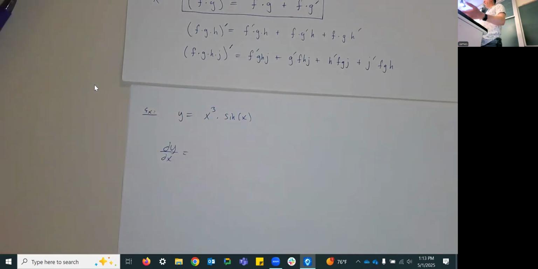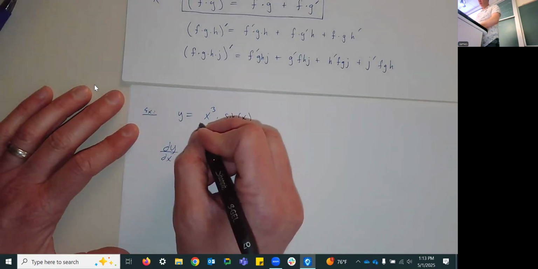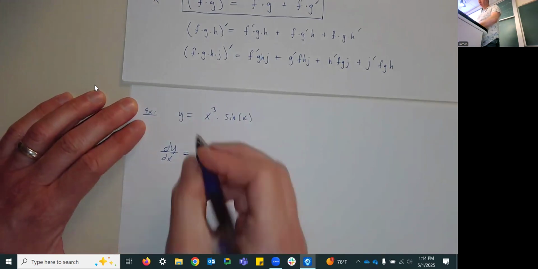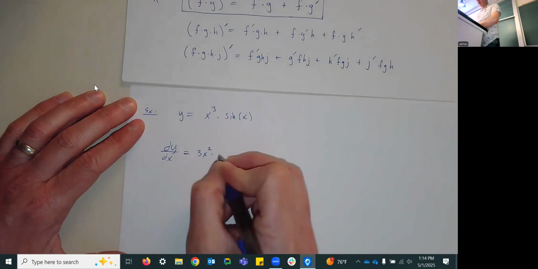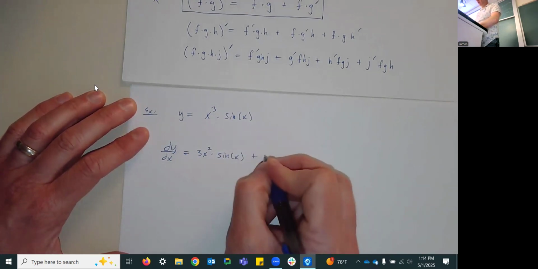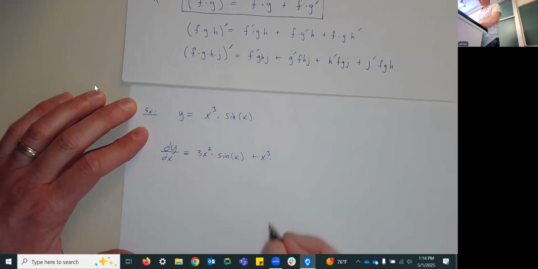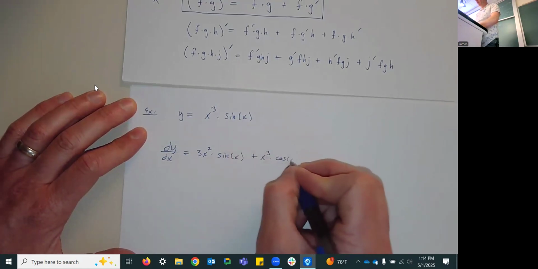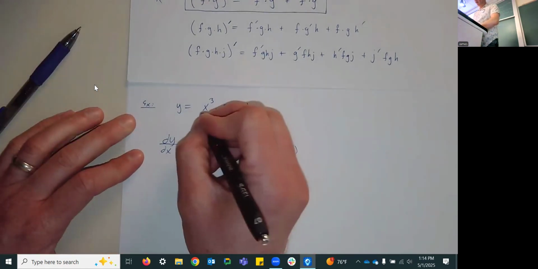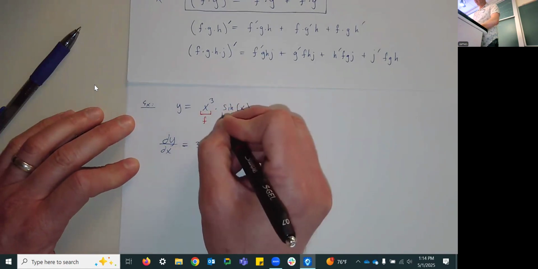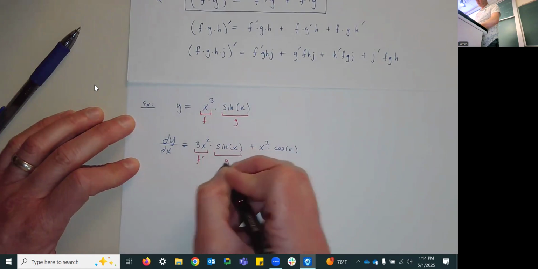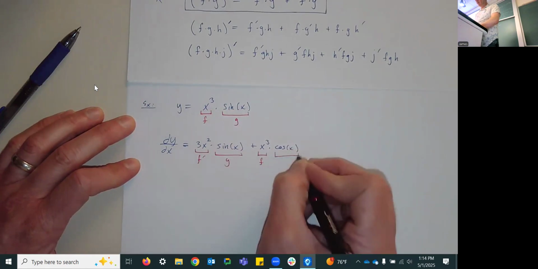So I would point out, you don't have to do all this extra work. I'm just going to say what I really say in my head. It's the derivative of the first function times the not derivative of the other function, and then you switch, vice versa. You leave the first function alone, you multiply by the derivative of the second function, and the derivative of sine is cosine. If it's helpful, you are welcome to write down that's f, and that's g, and then I need f prime times g plus f times g prime.